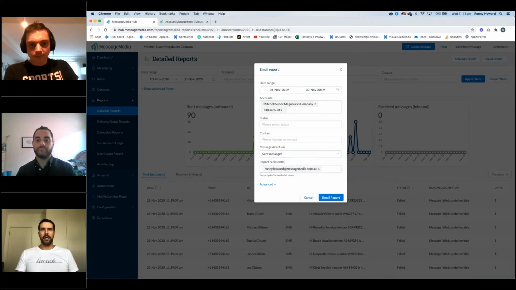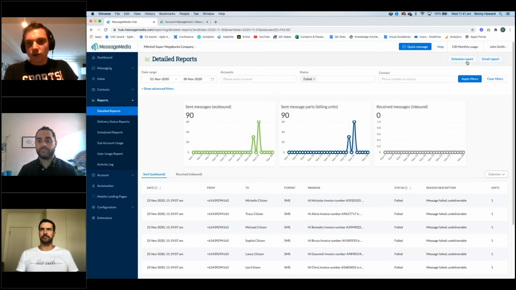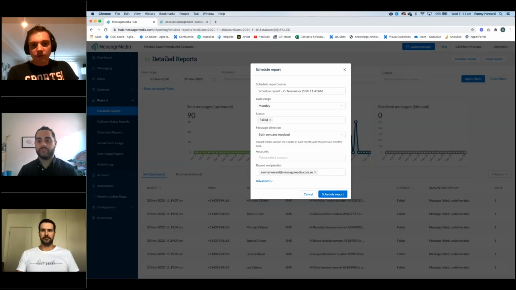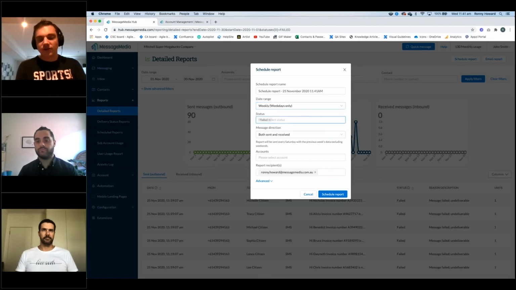Fantastic. Okay. And if I've got a group of stakeholders and I want to be able to send them this report on a regular basis, do I have to come and do this every single time? No, it's another new feature of the portal. Right next to that email report button, we've got the schedule report button. If we select that, we've got all the same options that we had before when we were filtering to email the report. But on top of that, we've also got the ability to schedule this report to be emailed to us on a regular basis. So we can run a report, say, for every week that gets delivered on Monday morning, so that we can immediately view all of the messages sent in the last week.